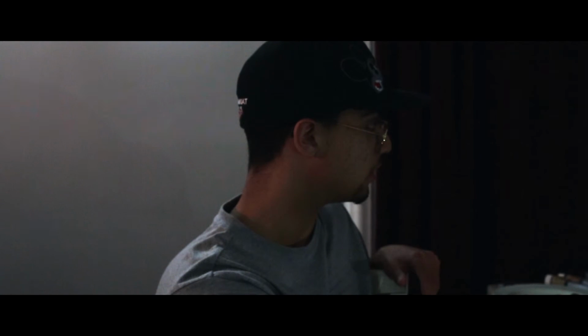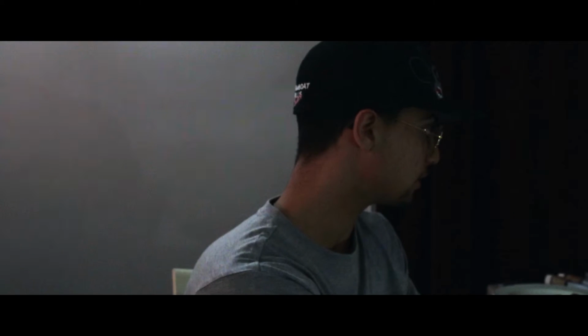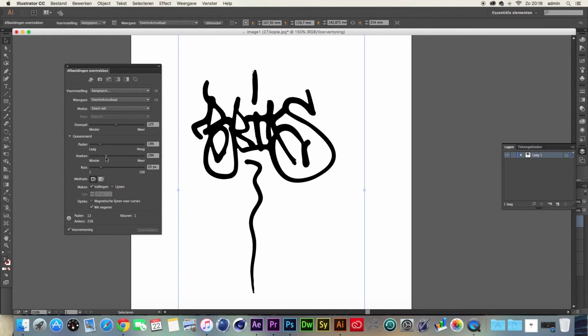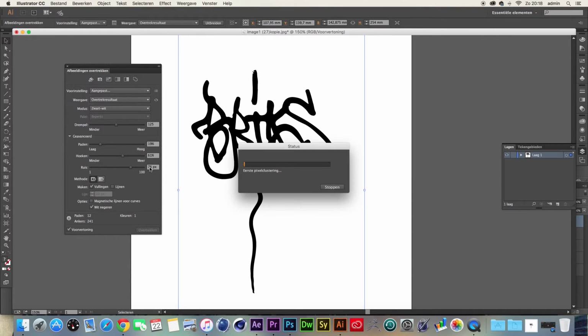As you see, for every logo this will be different, so it doesn't make that much sense for me to explain exactly what parameters I used. You just have to play around with the different settings. Now as you see, after playing around, we have the final logo the way that we want, or at least the way that I want, and probably the way my buddy wants it too.